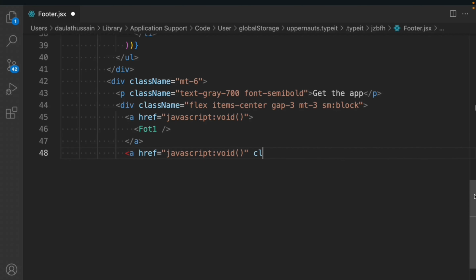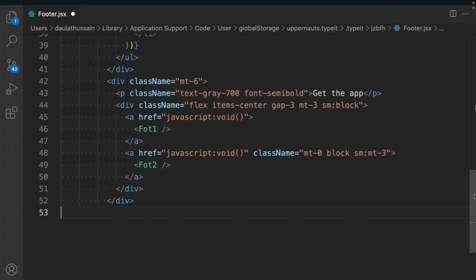It will have a class margin 0, block and margin top 3 in the small screens, and we'll say footer 2. And those are the two icons we have in the footer. Now we have to close the div, and close the div. Come here, we have to close the div.